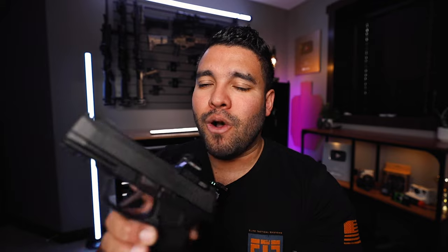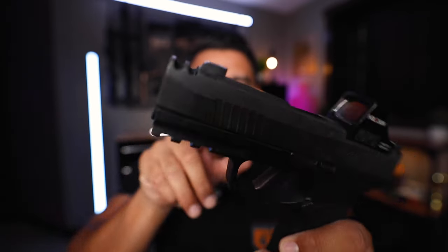I've got the Holosun 407K on here. The cool thing is that it comes with night sights, which is awesome. The tip of the slide has a compensator — a two-port comp — which helps immensely. It's not as snappy and stays flat when you shoot it. It's got a pic rail for any flashlight you want. The grip texture is solid; when I go out to the range and I'm sweating, I don't lose my grip. The X Macro has lived in my rotation for about a couple of years, and I've got to tell you, it's probably the first gun I grab for everyday carry. I'd probably give this a 10 out of 10 for sure.